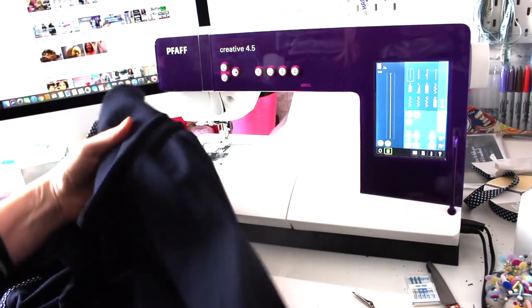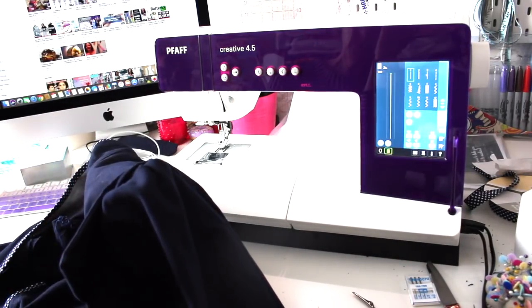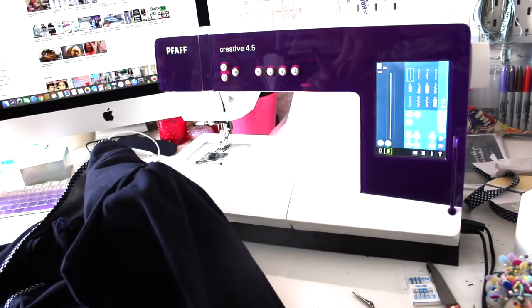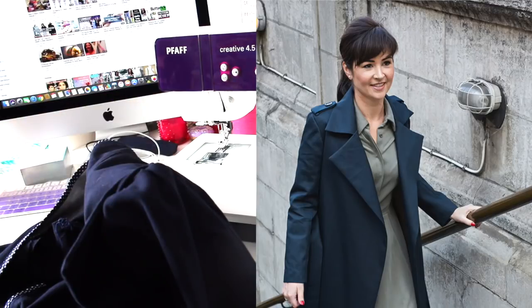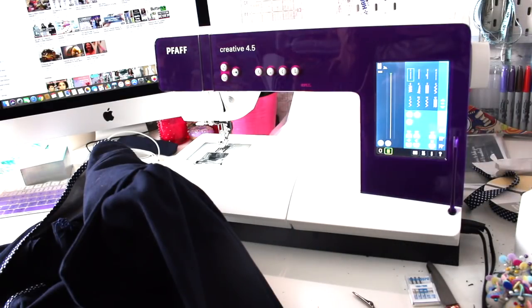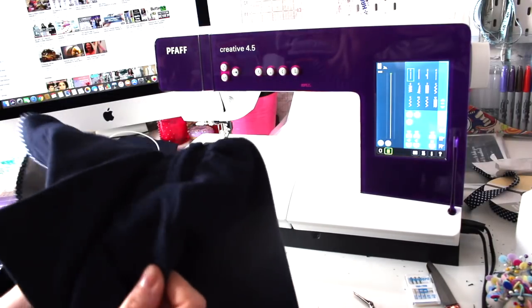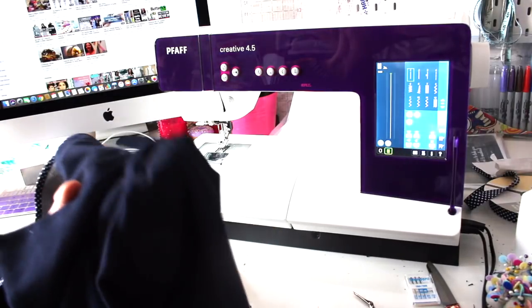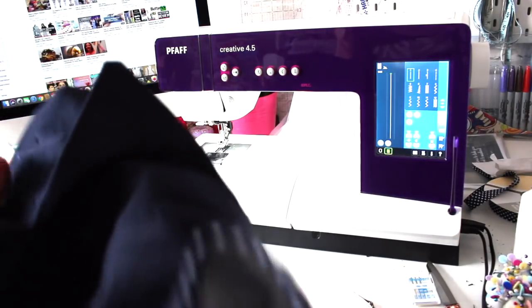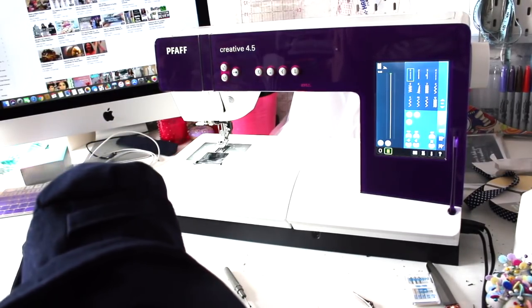Now I've put the sleeves in, and I don't like the gathering at the top of the sleeves. When you look at the picture, I'll put a little picture in so you can have a look, but when you look at the picture of Lisa wearing this coat, the sleeve heads don't look gathered at all. But on the instructions there are notches on the sleeve head where you put gathering stitches, and it does tell you to gather that in to fit it into the sleeve head. But I've ended up with a real poofy sleeve head on both sides, and when I've tried it on, I don't like that effect at all. I just think it looks more like a dress. And it's just not me.